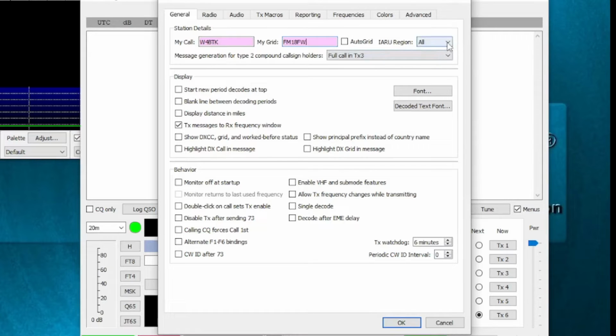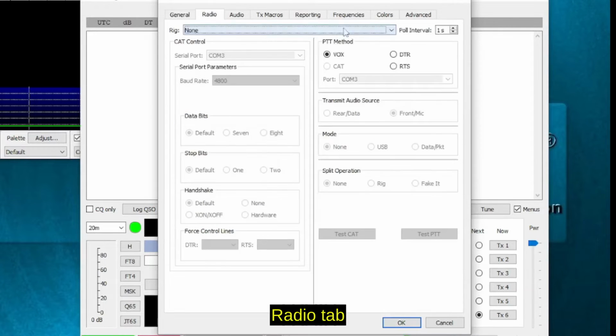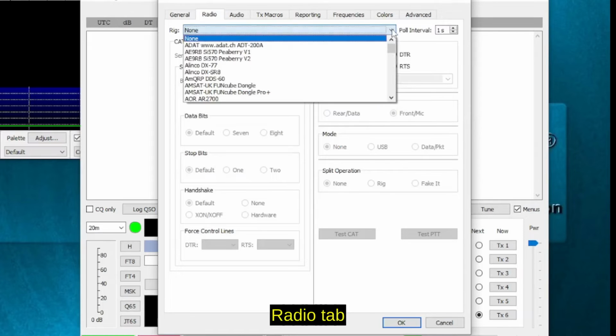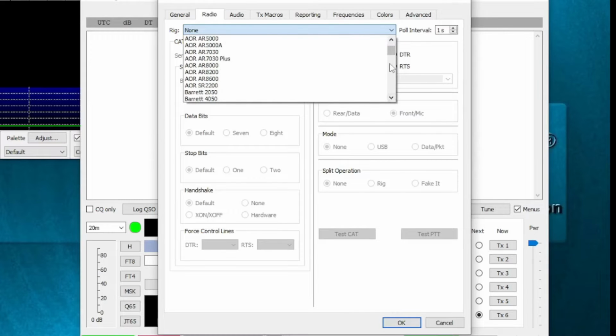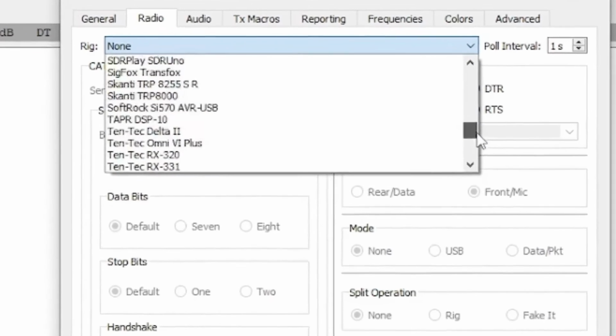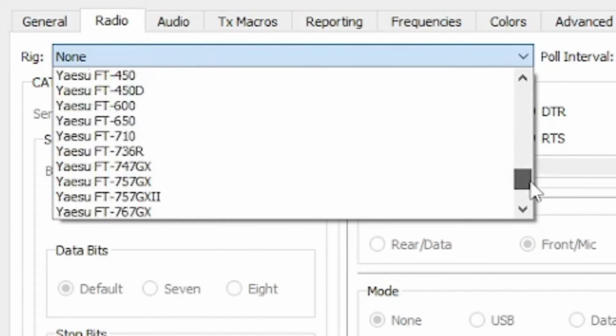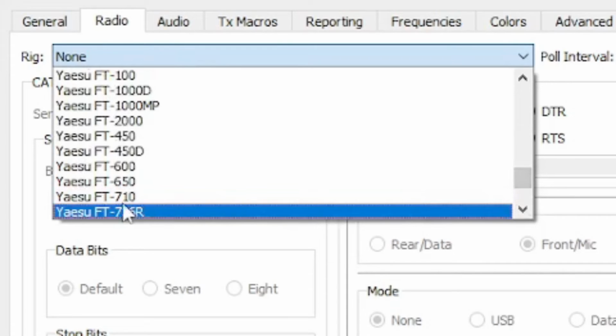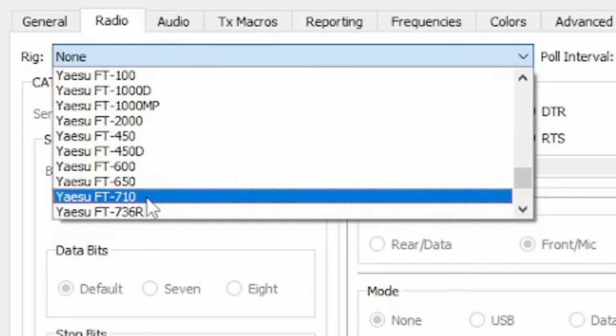I believe my region is 8, but okay, I'm not touching that right now. When you go to this drop-down for the rig under the radio tab, you want to look for Yaesu. Let's see if they have, because I don't remember, FT-710. Yes, they do. So here's FT-710.